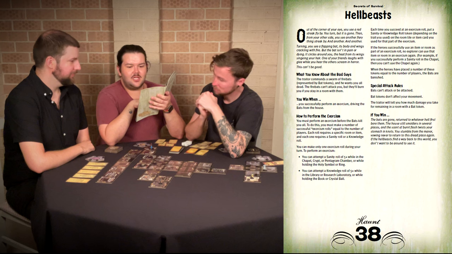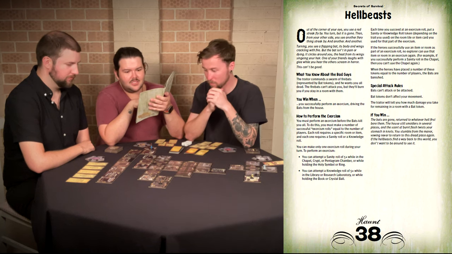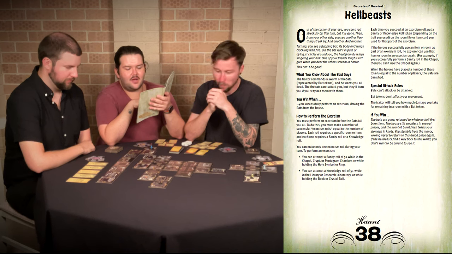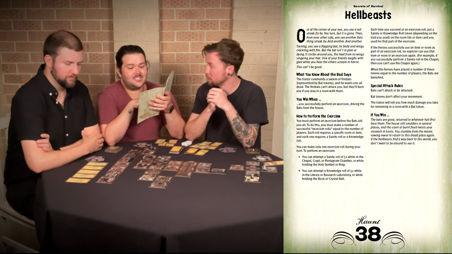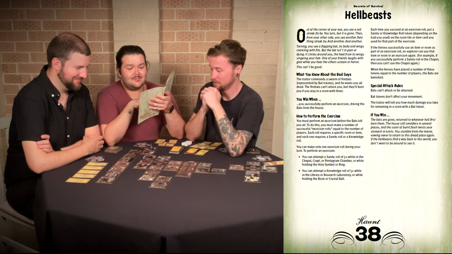Each time you succeed in an exorcism roll, put a sanity roll or knowledge roll token, depending on the trait used, on the rune tile or item tile used for that part of the exorcism. If any hero successfully uses an item or rune as part of an exorcism roll, no hero can use that item or rune in an exorcism again.